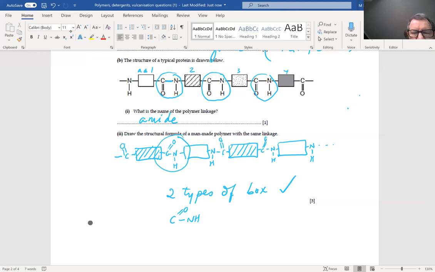Some of these groups, I'll just get rid of the H because it's easier, because then you'll see what we're talking about. So here's that. Some of these, that's 1. And the third mark is for having CONH here and NHCO. CONH, NH. This would be CO, because this is going to be another one of these ones alternating A, B, and so on.